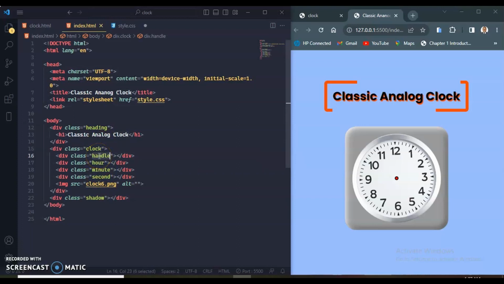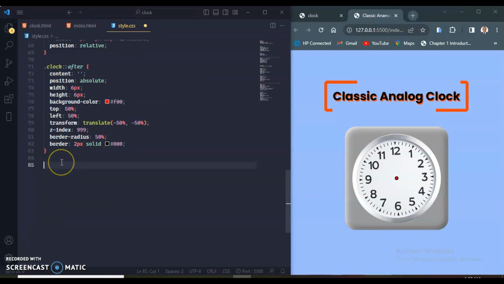The first class is going to be handle. Let's just select this, then we copy and take it back into our stylesheet.